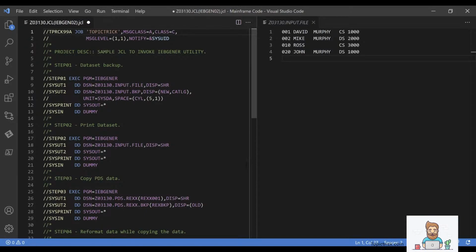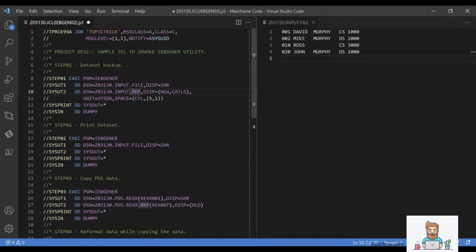So here's my sample JCL, and it includes four different steps, and each step is doing a specific task. Now let me quickly explain the JCL. The first two lines are a job card, which provides all the information related to your shop. After that, I've included a basic description about the job. It is always a good practice to write some lines about the job or the step used in your JCL so that anybody can understand what exactly this job is doing.